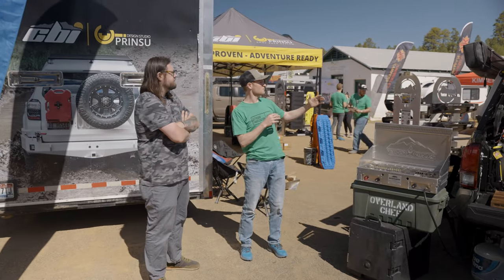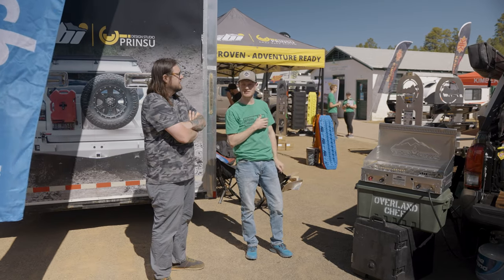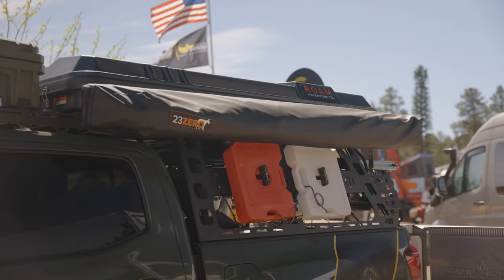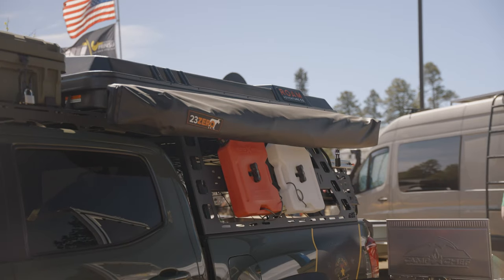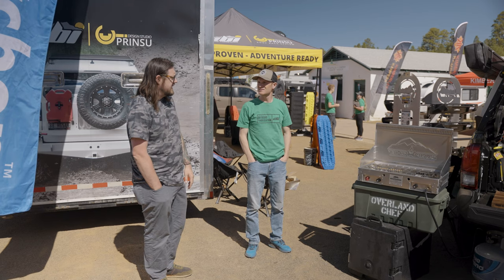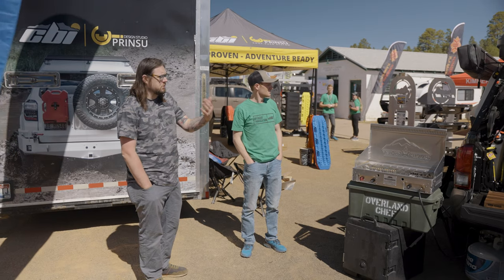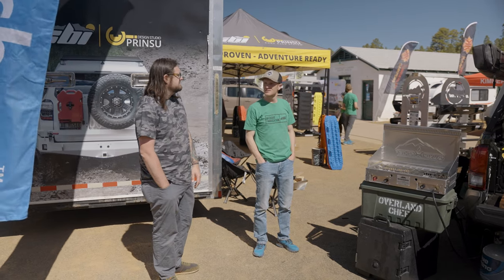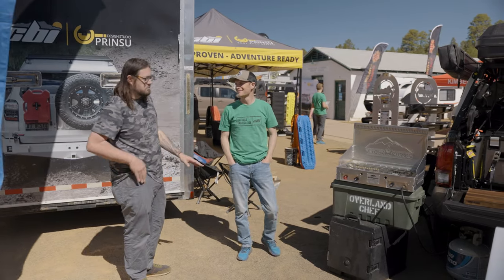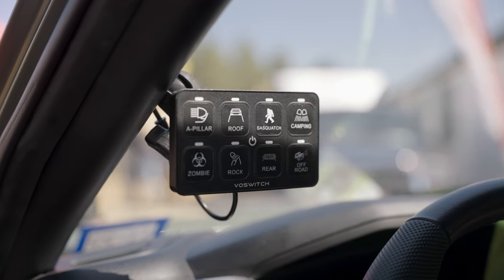On this side, I've got the 23Zero 270 awning to wrap around so that when I'm doing cooking like this I can be covered and serve in the shade. And I've got my Rotopax up there for extra water for the Pull Kitchen and fuel for the trails. There's been a lot of little tinkering on the interior just to get power exactly where I want it for different things, but it's been a lot of fun.